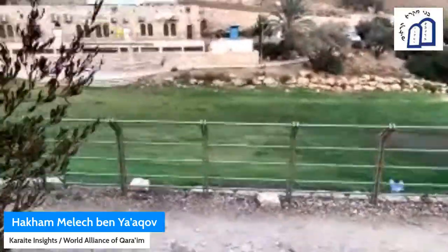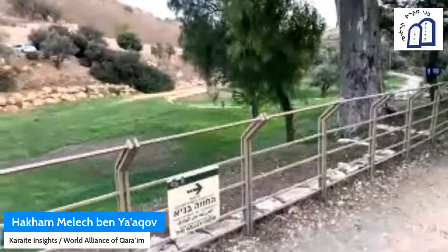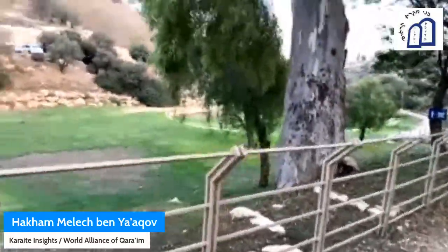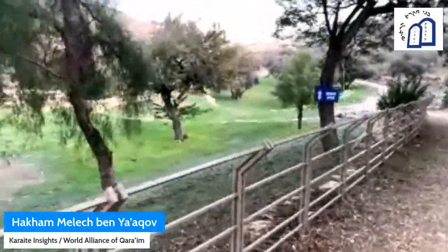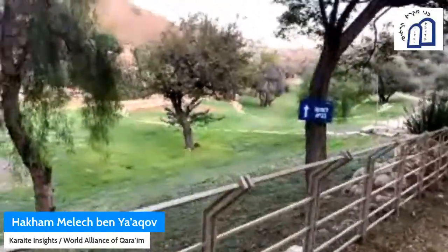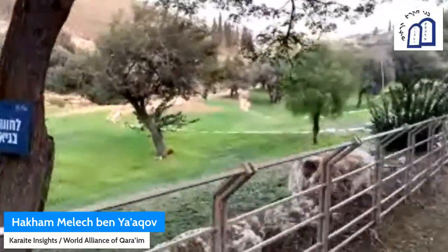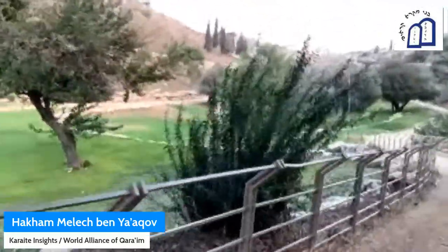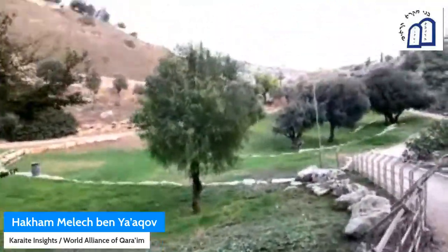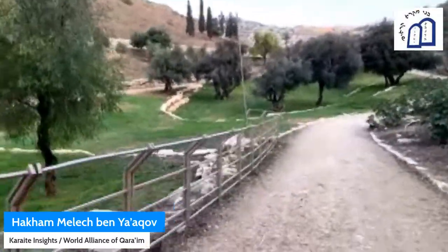So this is the valley of the sons of Hinnom. Now it's basically a kind of picnic place. But this is the valley where Jeremiah accuses the people of Judea of sacrificing their children to the god Molech. He doesn't use the name Molech explicitly. He says passing there or burning their children in fire, as we saw when we read those verses from Jeremiah in the previous video, and we'll read some more verses from Jeremiah when we get to the bridge.